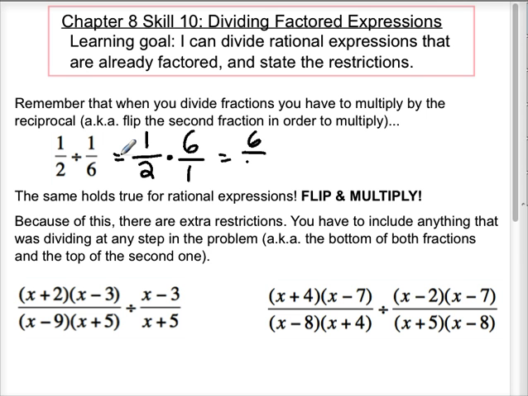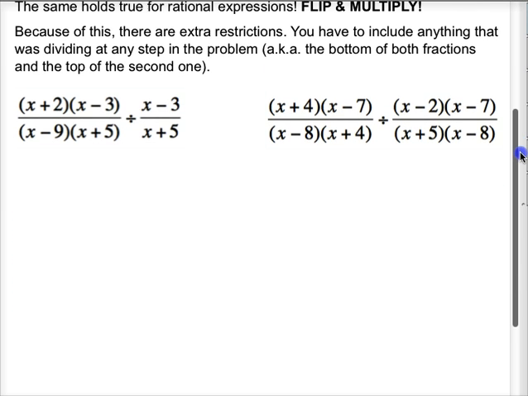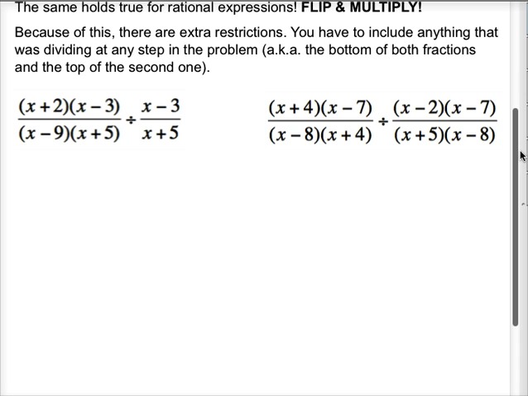So when we do that, then we can finish our cancellation process, okay, and get to the answer. But again, the key here is realizing that you need to flip the complete second fraction, all right? Now, in today's lesson, I have everything already factored for you just so you can get a feeling for what this flipping process is like. All right, so I'm going to put parentheses around these. And then what we're going to do is we're just going to practice the flipping process and stating the restrictions.